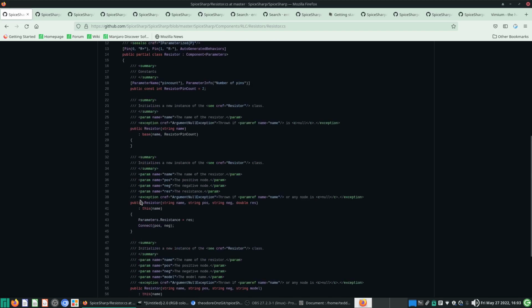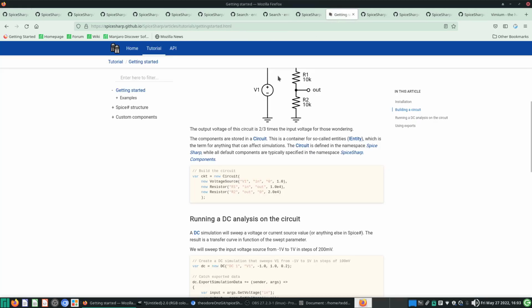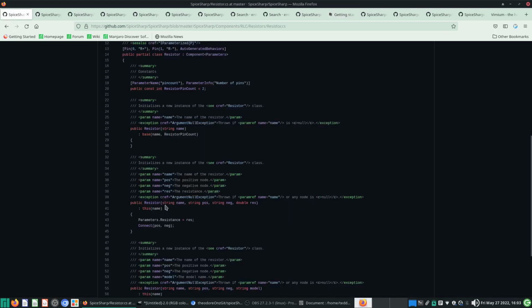If you take a look at this particular one right here, these resistor constructors are being fed 3 strings and 1 double.